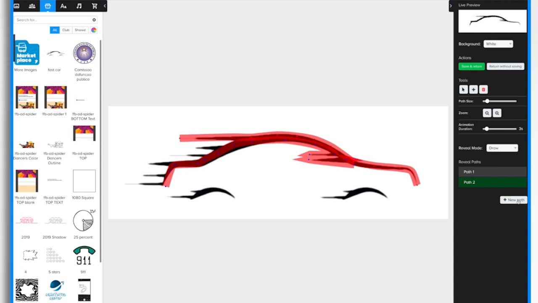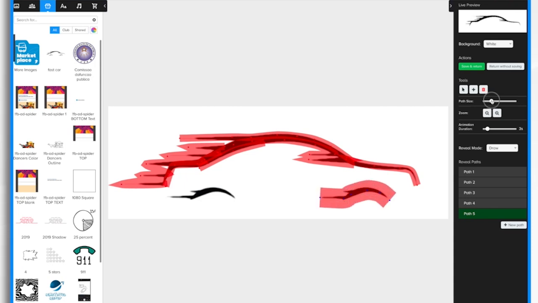And then I want to do a new path to get this last little section in. And then now maybe it's time to do those little spikes. So I'm going to go new path. And I'm just going to zigzag to get them all. And then we'll do a path for each of these. And I think I'm just going to make this fatter so that it just does the whole wheel well in one stroke. New path. And same for this one. It's going to be a nice fat path, and I like that.